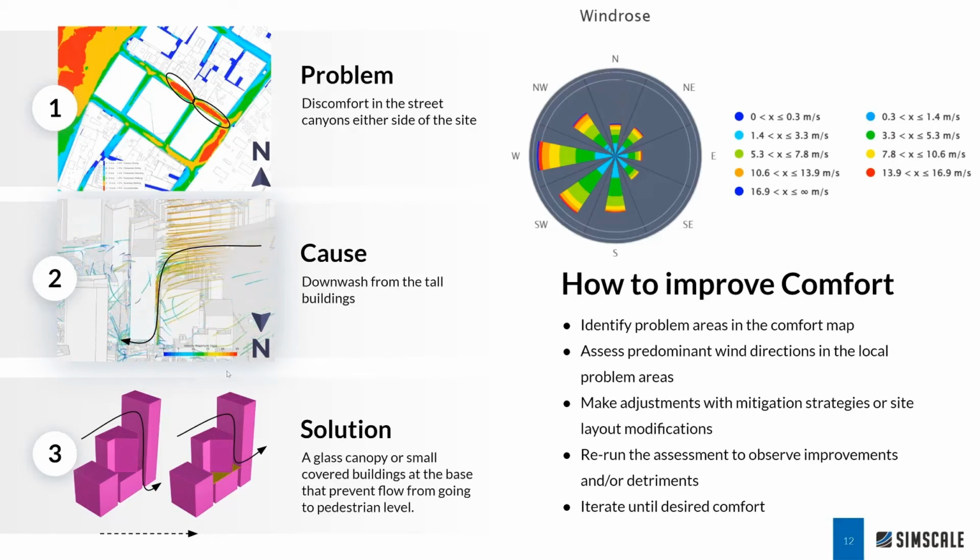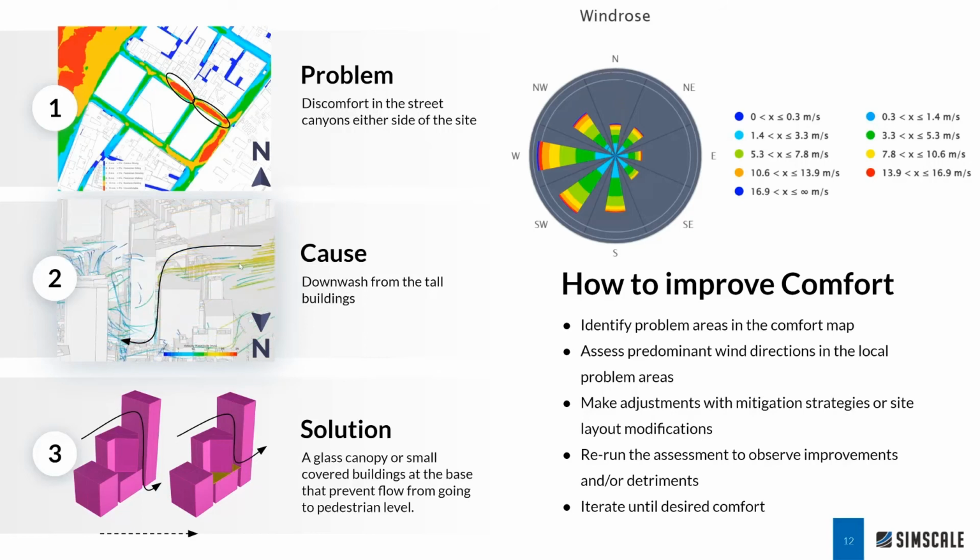Okay, so we've got a prevailing wind direction that's coming from the west in this case. The problem is that we've got two very large uncomfortable areas caused by the site that we've designed, the buildings that we've designed, and we need to improve that. What is the cause? So we can go into our prevailing wind direction, look at the three-dimensional flow fields around that building, and really analyze why we're getting these uncomfortable areas.